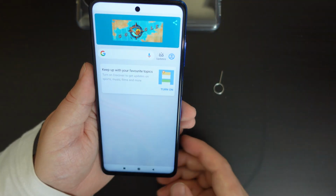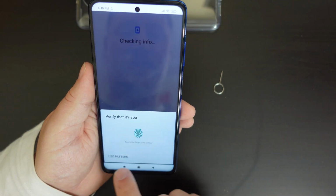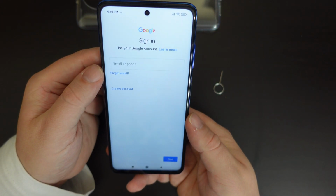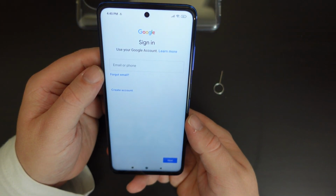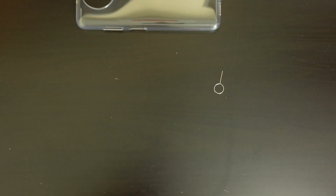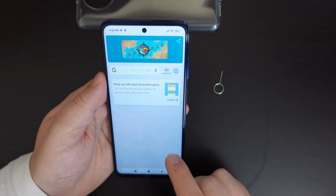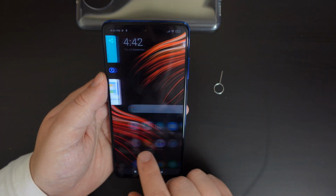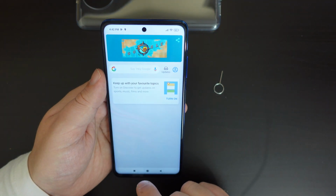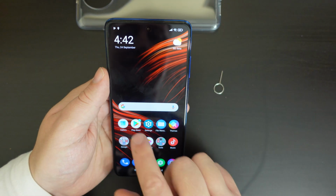It's now asking me to sign in to Google for the Google thing. So that's very interesting. The POCO launcher has a shelf for Google Now or the Google Assistant. Right then, that's really interesting. After a few loops, I'm still not able to sign into the POCO launcher Google Now or Google Feed section. It's interesting because I am signed in on the device. We signed in as part of the setup.